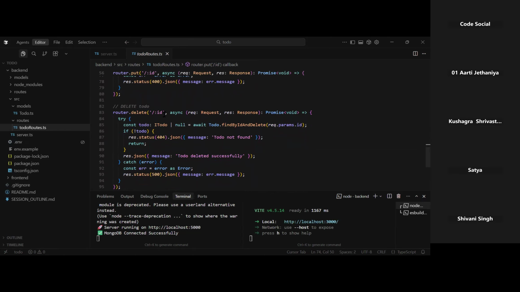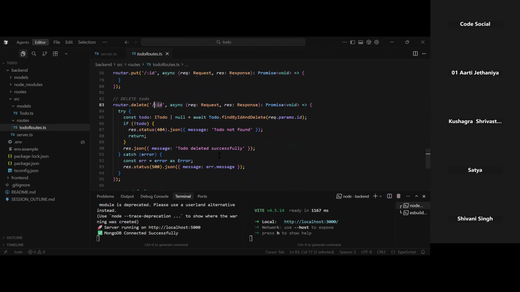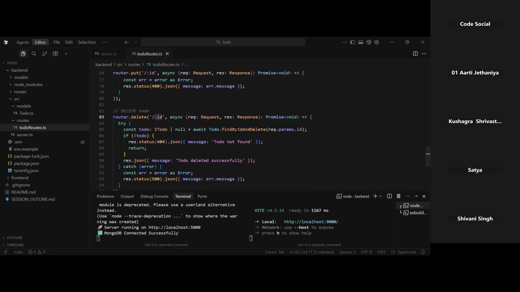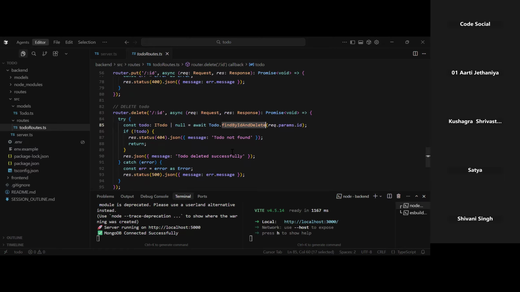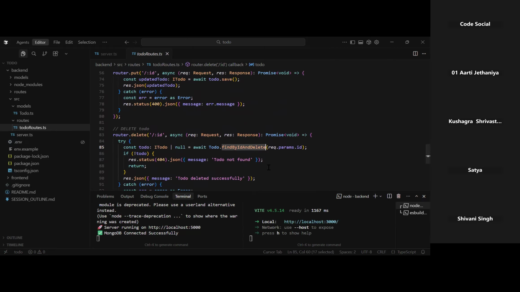Okay, for delete we need to pass again the exact ID. We can't delete everything in one go. Yes, we can, but in development practices it is not considered good to give a delete-all functionality on the front end. So we select items, we pass the _id, which entry you want to delete. We use the mongoose predefined function findByIdAndDelete, pass the params.id and just return the response. That's how our backend is completed.